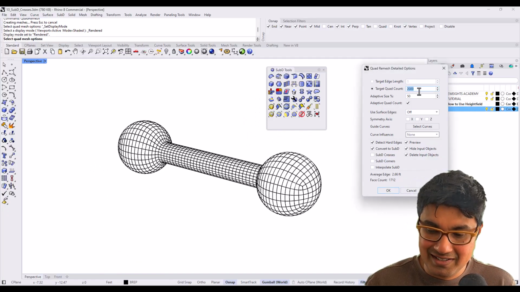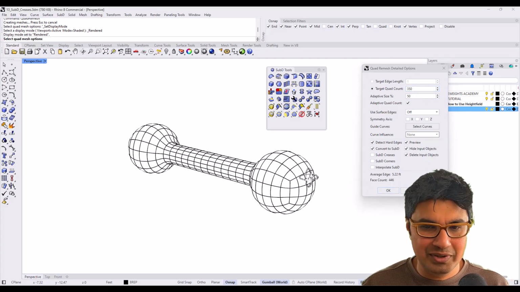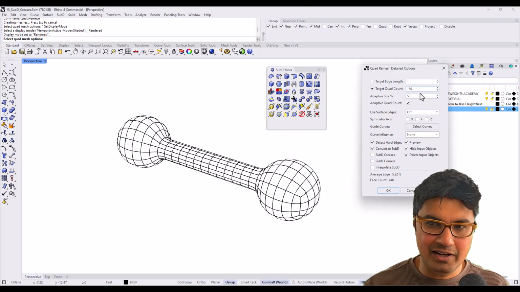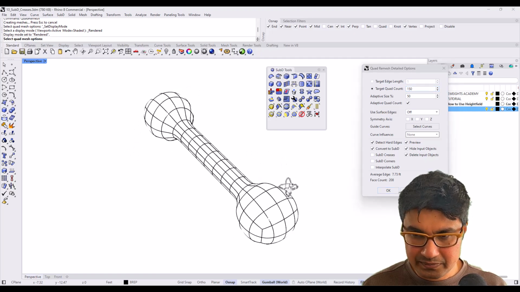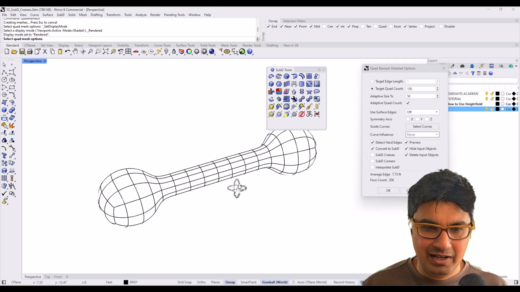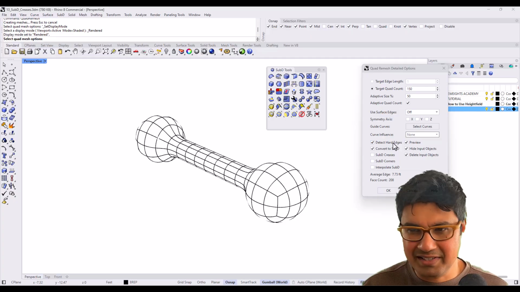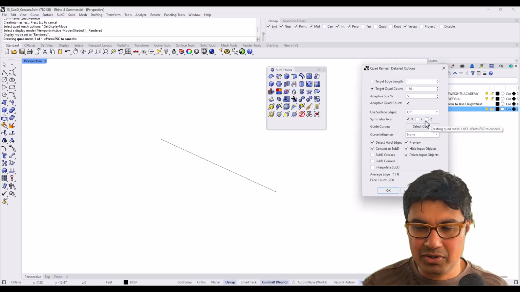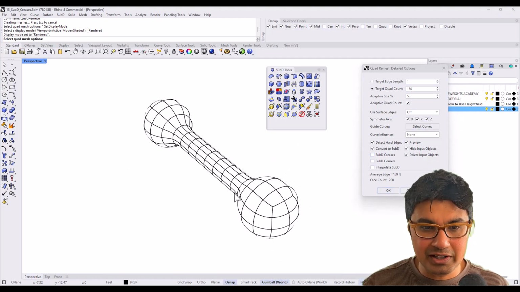I'm going to change this number to kind of mess it up a little bit just to show you what's going on over here. All right, so I'm going to change this to, let's say, 150. Okay, that's just a number that I picked. That just chooses how many faces you're going to have. And honestly, it's looking okay. The last time I did this, it really messed up completely. But hey, it's looking good. Either way, I'm just going to go ahead and make sure it's symmetric in the X, Y, and Z. In this case, it's symmetric in all the axes.